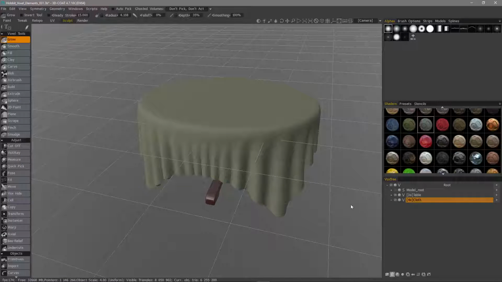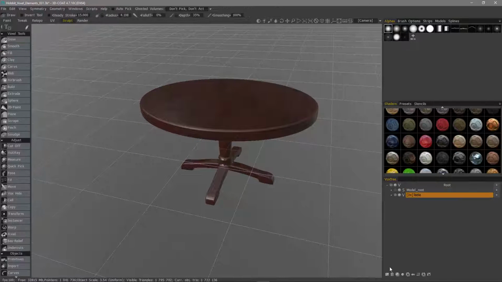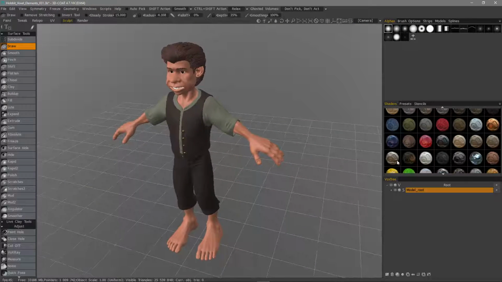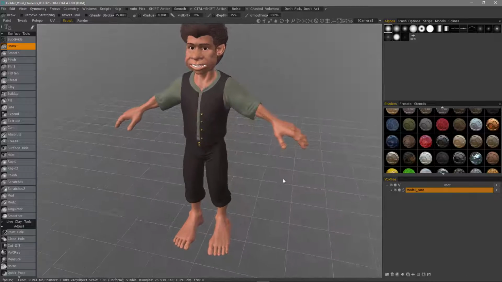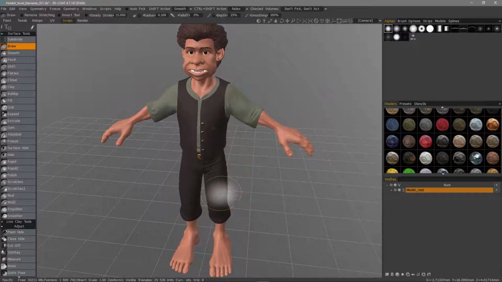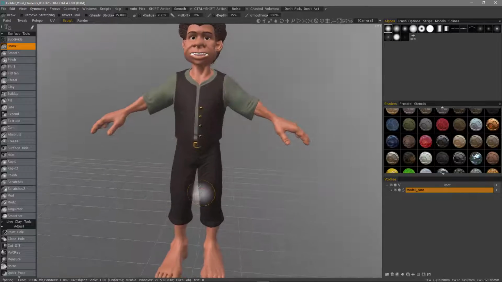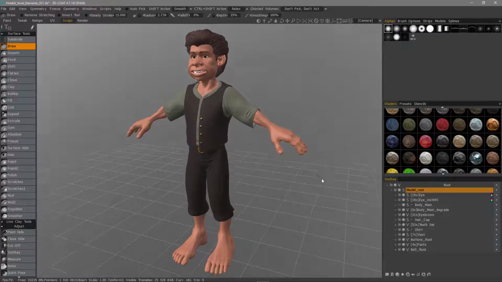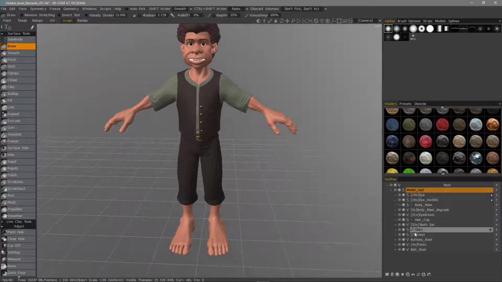I'm going to go ahead and delete this layer, and I will also delete this table layer. Alright, so now we have our little hobbit that we're going to recreate the pants and the shirt. We want to try and do a little bit better job. So I'll unhide all the layers, and what I'll do is I'll select the body layer.